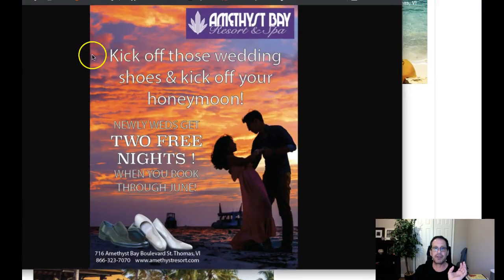In your particular case, you have the logo up top because presumably there's not a lot of room down here for the logo. So I perfectly understand that. Up top for the logo is just fine. It seems to be a little cramped here with the address and the shoes. I would span the address along the bottom, and you can really reduce the type size here. It doesn't have to be very big at all. Just span that address and the contact information right there. And then try to reword or reconfigure this so you have headline, subhead, and then body copy. It's a beautiful spot right there for body copy.